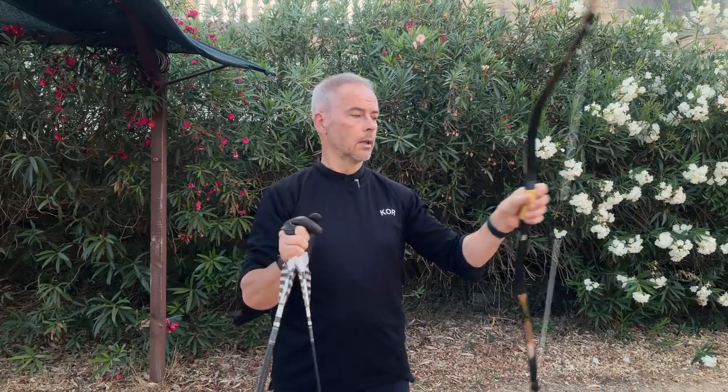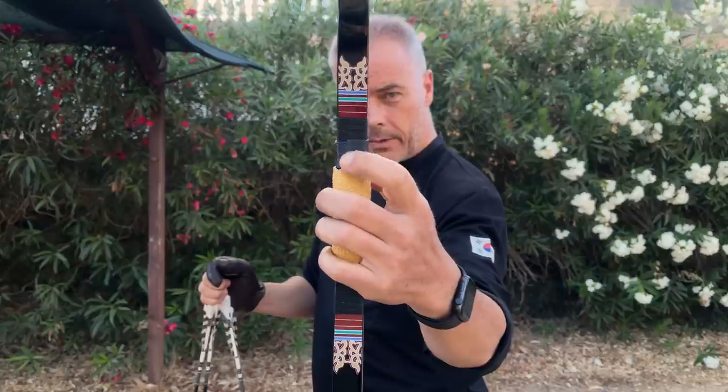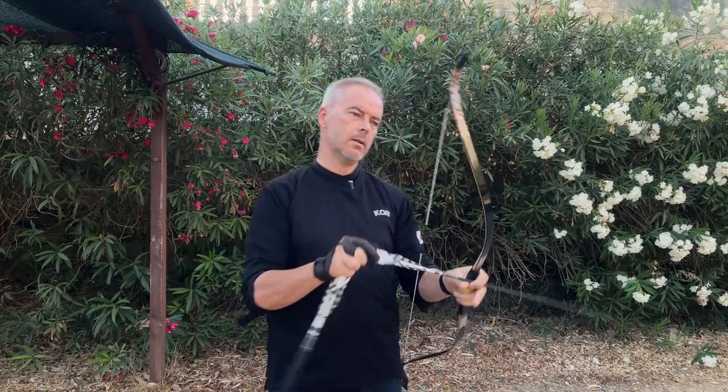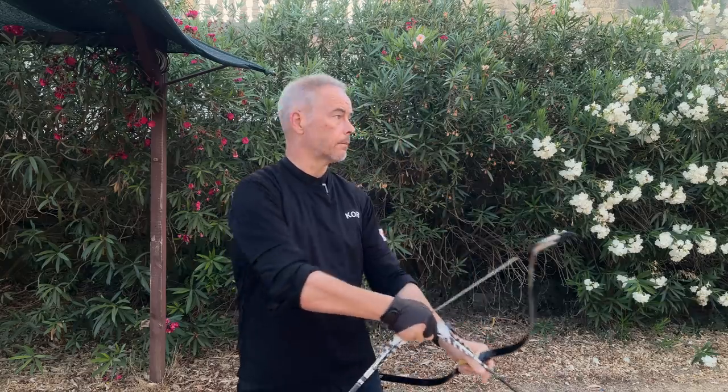Turn around. Minor gripe, look how they glued together this arrow pass leather. It's not straight. And a bow for $350. Freddie. Let's see.